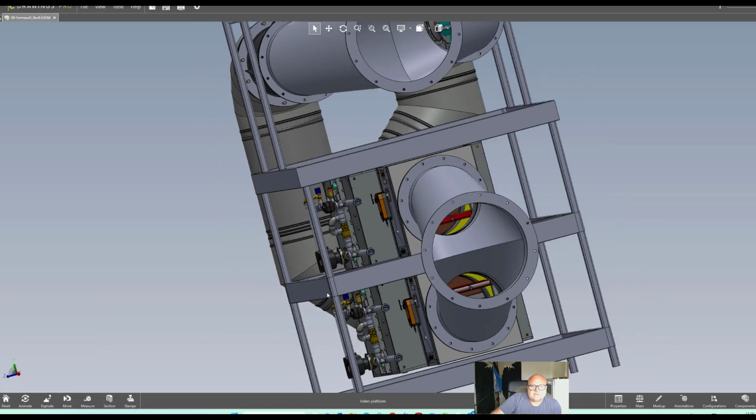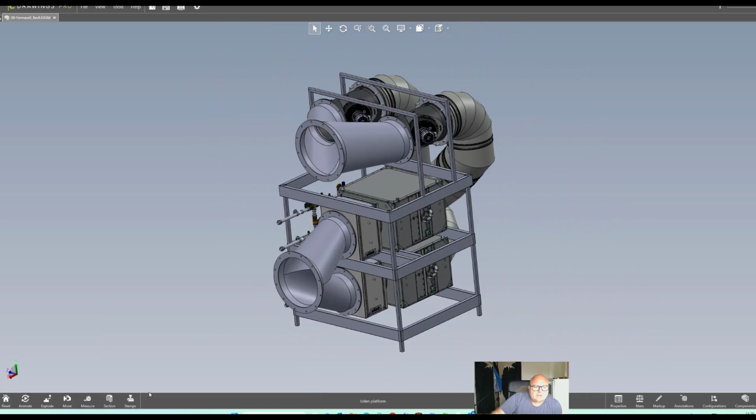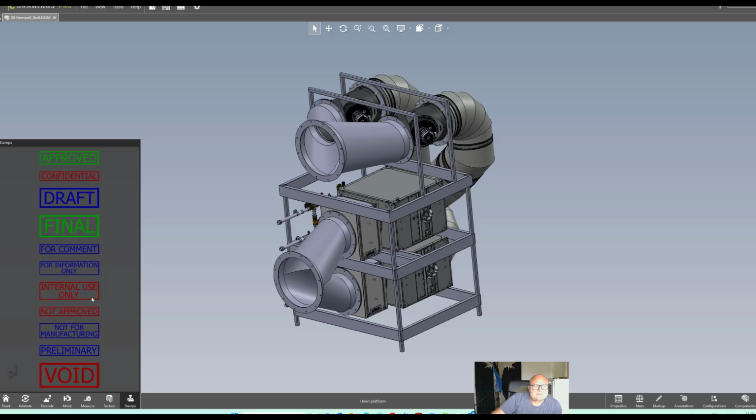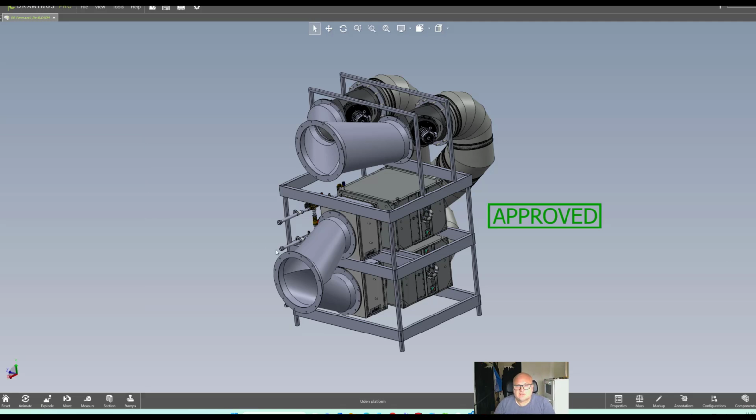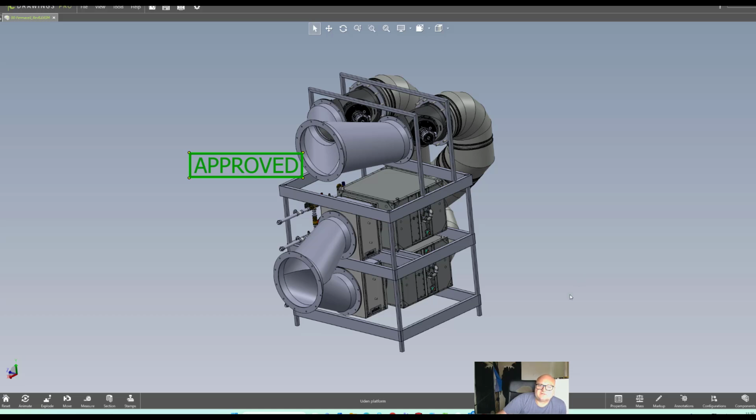Press the reset button again, go back. Then you can put some stamps. I was actually not familiar with this, but let's maybe try it. You can say I approve the drawing like this, and then you have to save it and send it back to me or something like that. I don't know. I have never used this. Let's see if I can make it disappear again. Oh, I cannot. Now we have to look at the approve stamp the rest of this presentation.